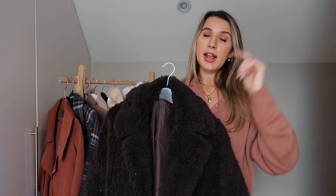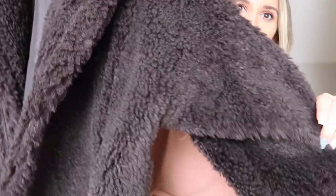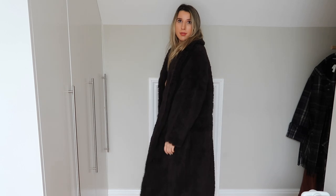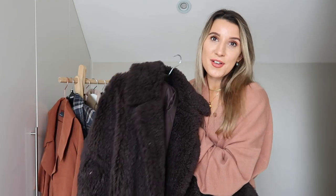I have one more coat to show you — it didn't fit on my rail so I just had to grab it. You may have seen this in my recent ASOS video. It's an oversized teddy coat in a darker colour — a different, fluffier texture compared to the classic. It's fully lined inside and it's from ASOS. I got a size eight; I'd say stick to your usual size as it's really oversized and super long. I love the darkness of this one — it looks amazing with camels and neutrals. They're just so snuggly!